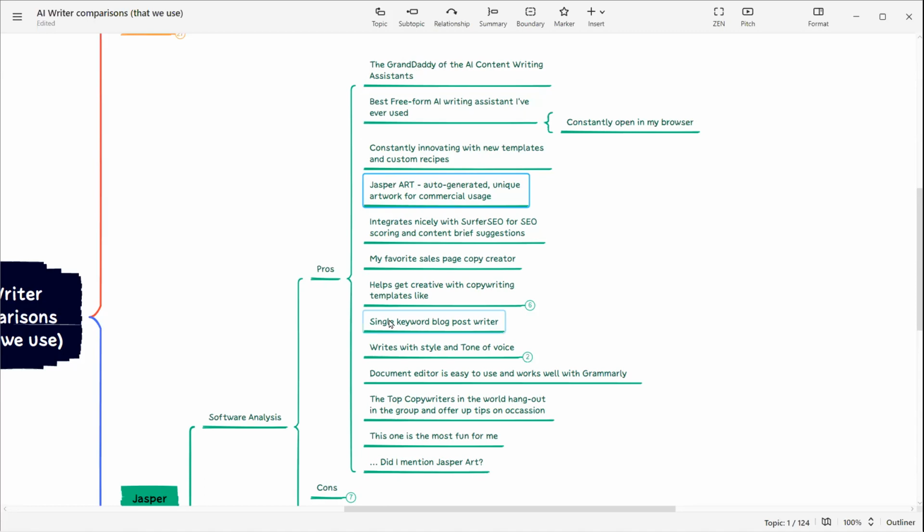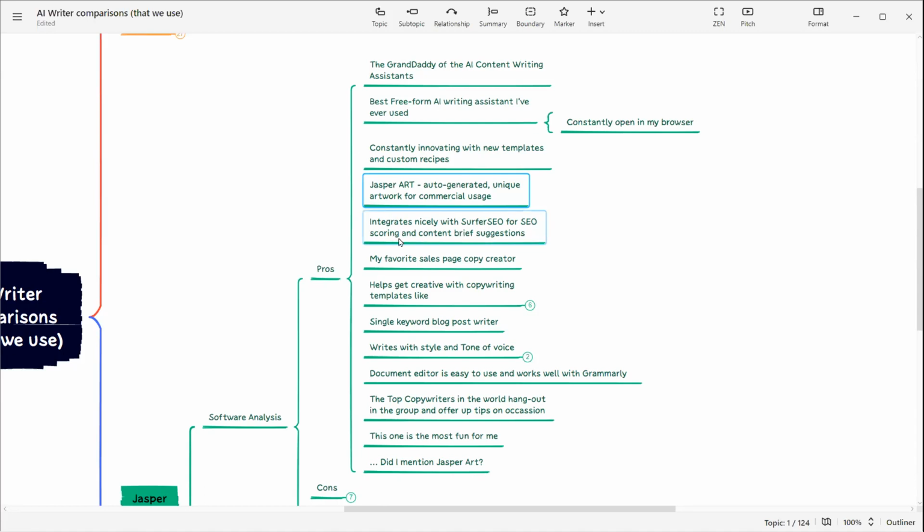But it is built in. It's an extra fee. I think they're charging $20 per user in there per month. I think it's worth it. There's some other tools out there Wayne's been exploring. Similar in price. They have a little bit more features, but JasperAi has a lot more. It's commercial usage. So you buy it, you don't have to pay them anything to use that artwork in commercial applications, okay? Jasper integrates nicely with Surfer SEO.